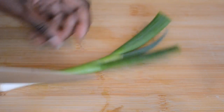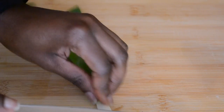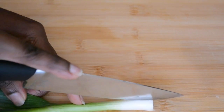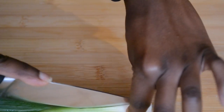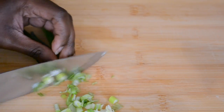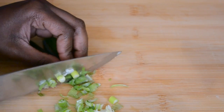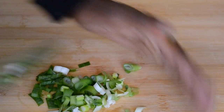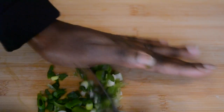I don't want to use the top part of this scallion, so I cut it off. You also want to cut off the bottom. Now I'm cutting this scallion in half and I'm going to mince it. I'm doing this because I don't want to have big chunks of scallion in the spread, so I'm trying to reduce their size.